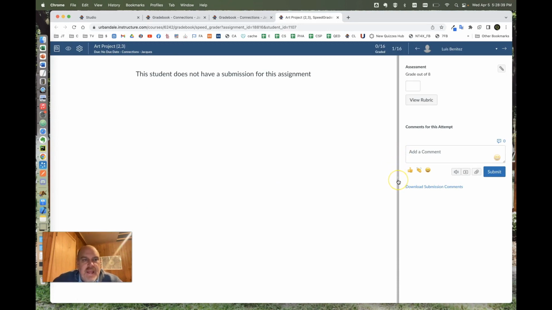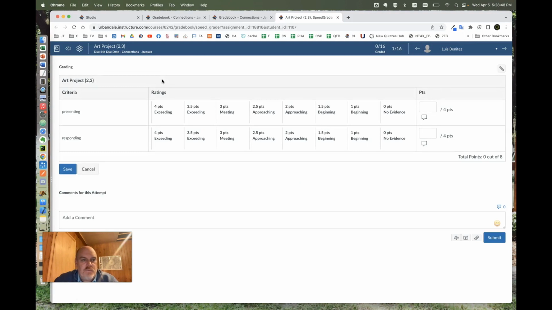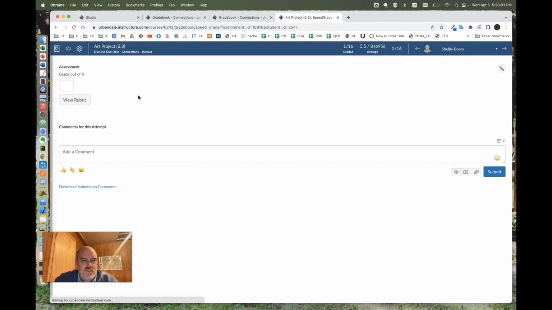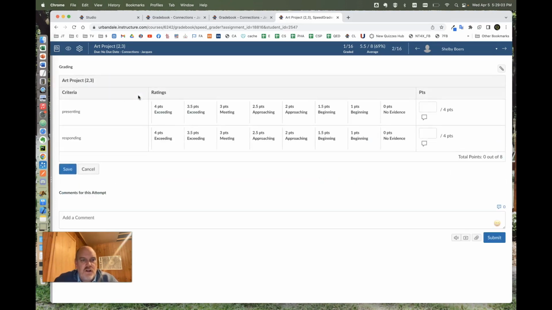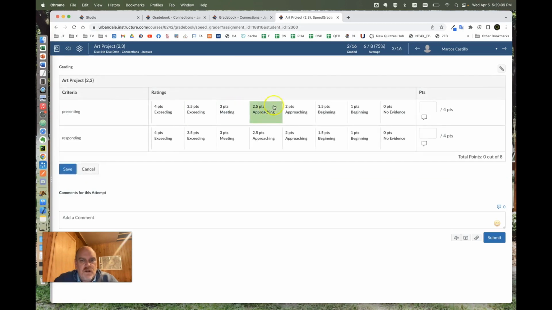And I might have an assignment in here, but if I don't, I'm going to pull this all the way over. And for this, I'm going to click an R. If I click R, it opens up a rubric. And then I can just say, okay, they got a 3.5 and a 2. And I could click Save. And then I can see it'll put it down there, and it'll add them up and put their score out of 8 right there. Okay, I could click J, go to the next student, click R to open up the rubric, and then grade it. Save. J, R.